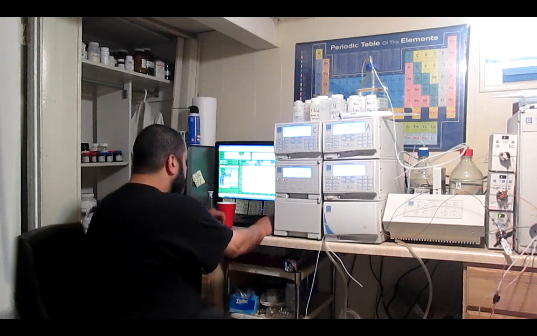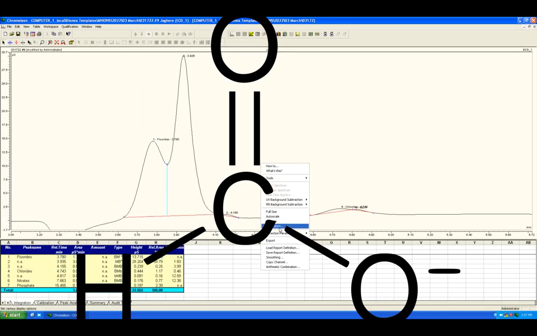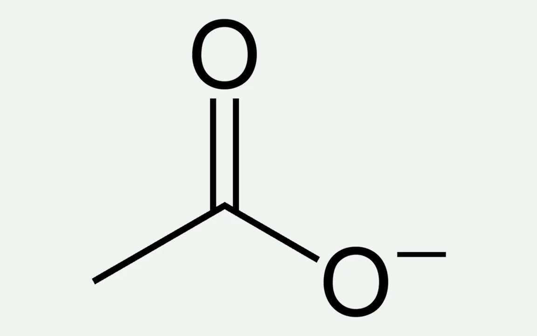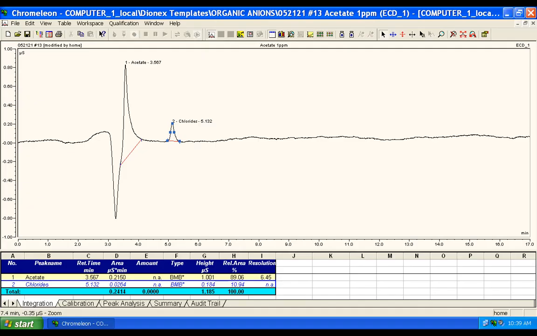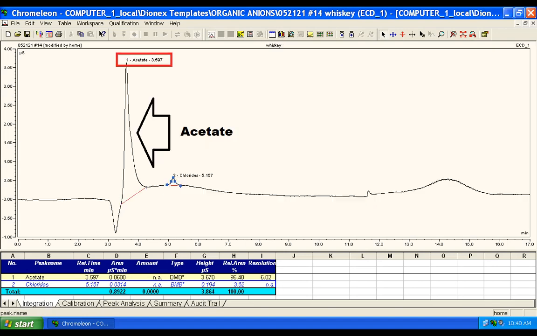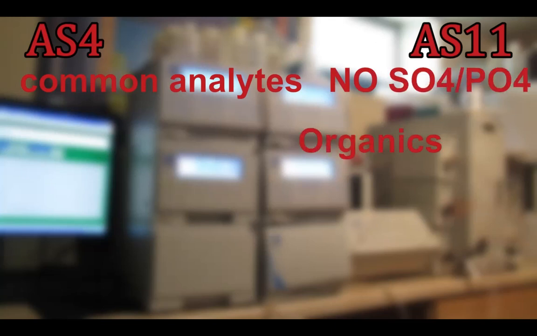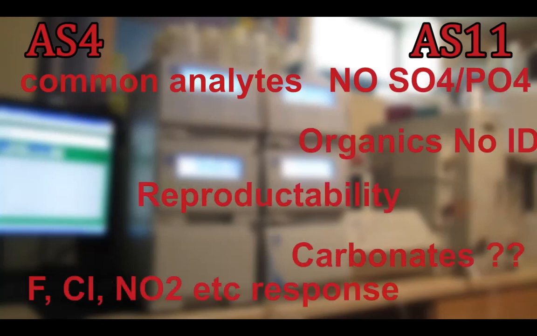It should be said that some organic compounds can show up at the same time as the anion and masquerade as such. In particular, acetate can show up almost exactly where the fluoride peak is. Understanding the column sensitivity and ability to pick the correct analytes, and the nature of the sample being analyzed, help identify the correct analytes.